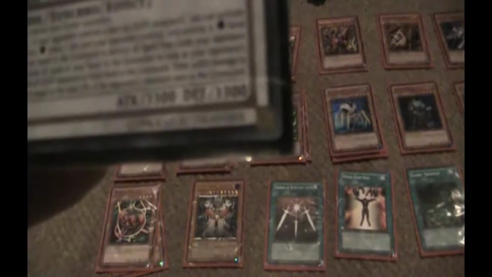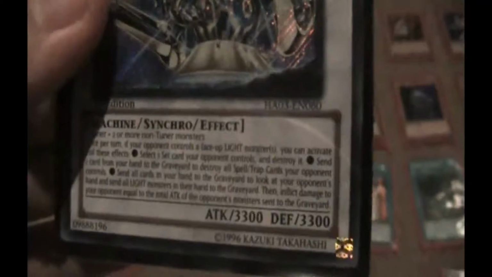Stardust Dragon, because it just helps in a lot of decks. Blackwing Dragon, why is he there? No matter. And the big guy in the deck. He's just great. He's a hacksaw. Hard to summon, unless you know what you're doing. But once per turn, if your opponent controls light monsters, you can activate an effect. It has some very good effects, trust me.